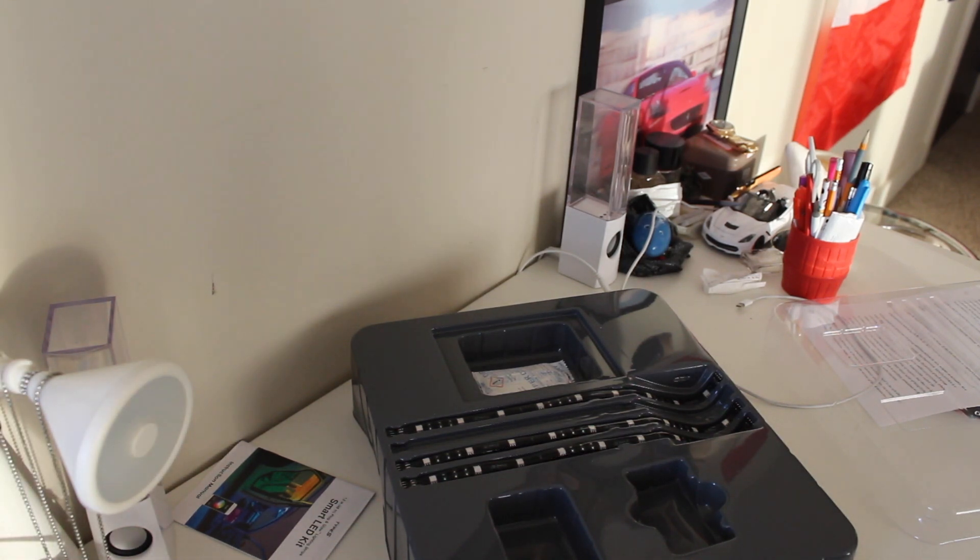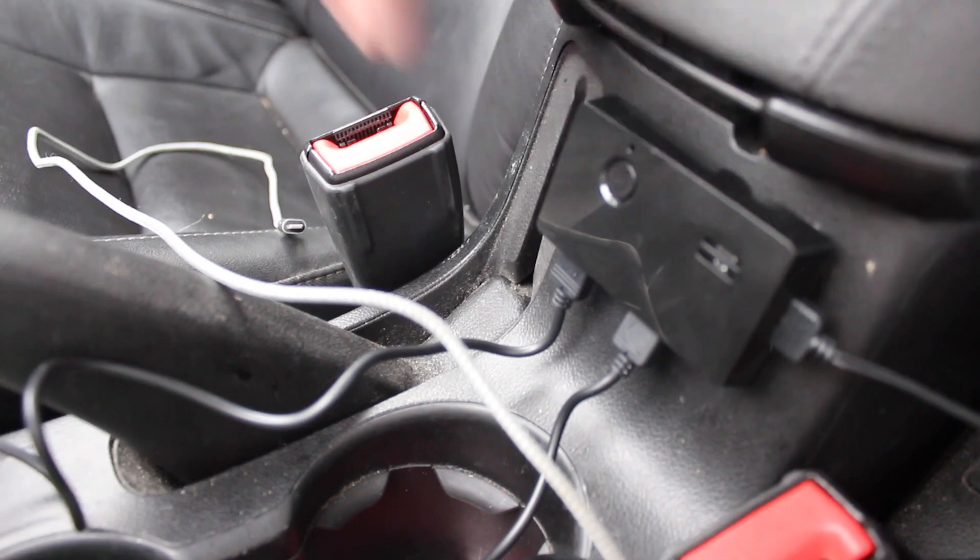Let's get this installed and see how the app works. Alright guys, so I officially have them installed. We have one right underneath there, right there, and same thing on this side, right underneath there — hopefully you can see that. Both of the wires run into this thing which I literally just have velcroed on so I can take it on and off, and that runs off the back to plug in back there. This is the on and off, and that back one also has an on and off.